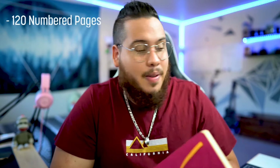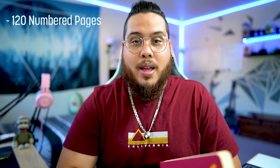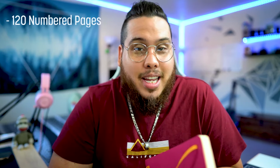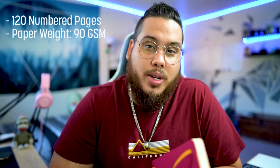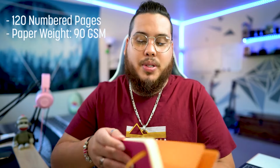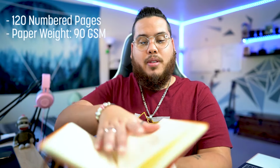And already feeling it, already flipping through it, it feels drastically different. It's actually going to have fewer pages than the Scribbles That Matter, with only 120 numbered pages. The paper weight is going to be 90 grams instead of the 160 that you get with the Scribbles That Matter. So it is under 100, and you can absolutely feel it when you mess with the page.